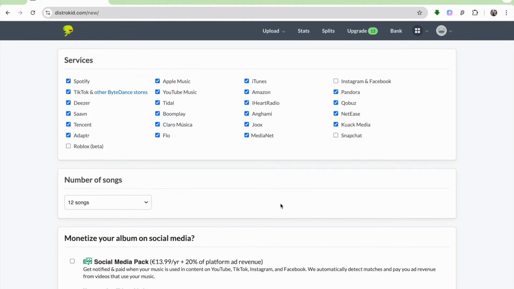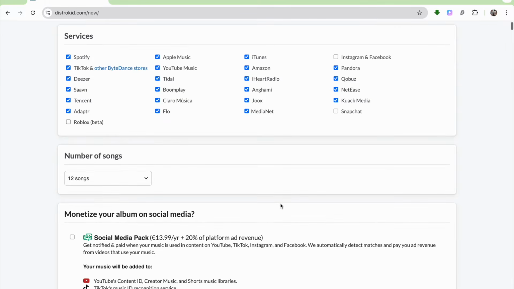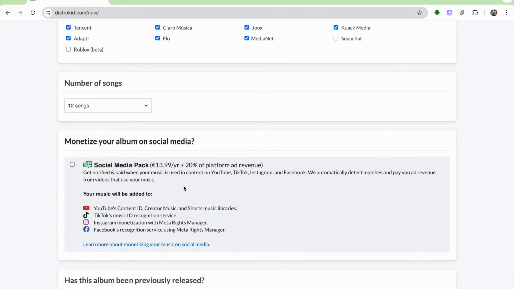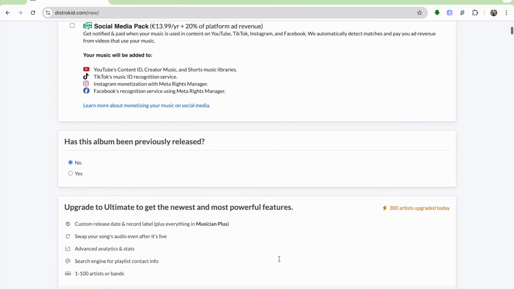Also Content ID is here on this part where it says monetize your album on social media. Here are the Content ID services. I'm not doing that since I cannot be 100% sure. I'm not an expert in digital rights management, so I'm not doing it, since that's my experience. You should not do it.